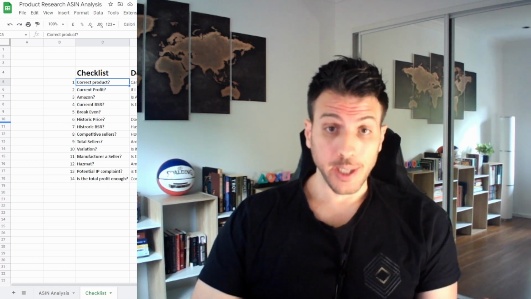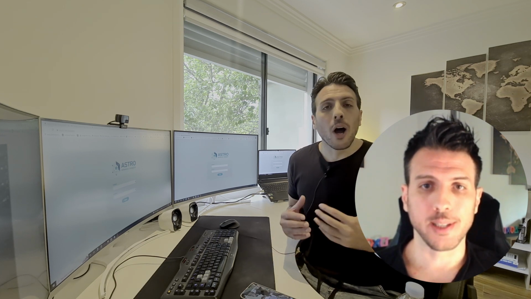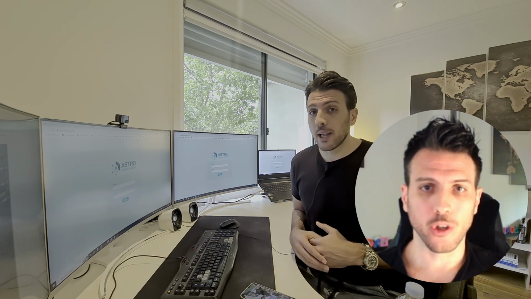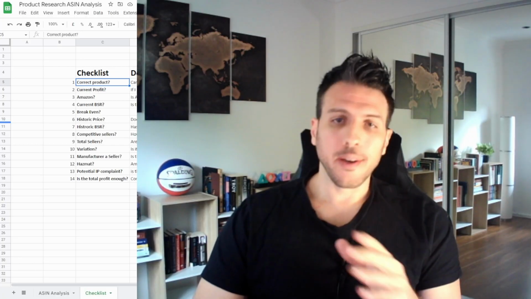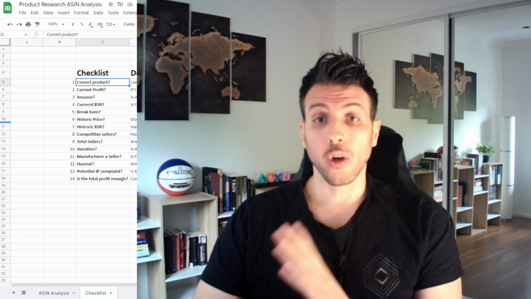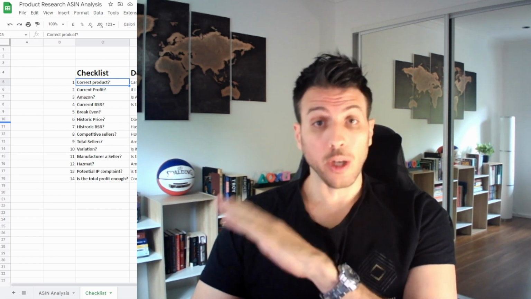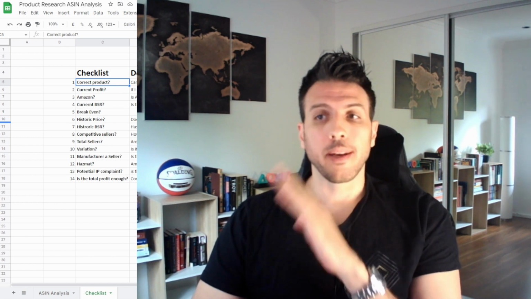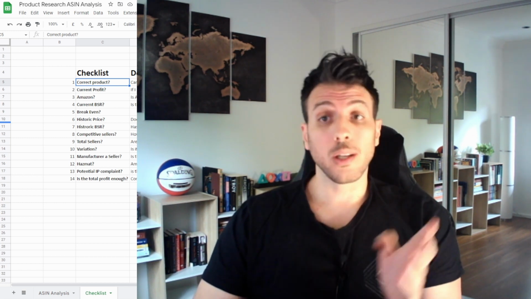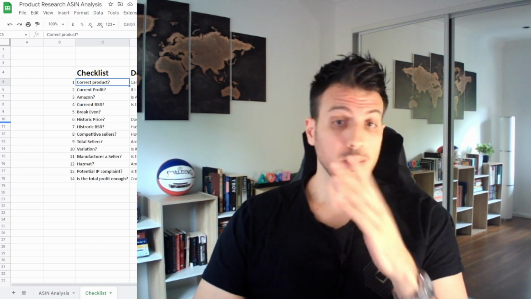One is an extra screen. I actually have 3 screens plus the laptop, 3 massive 31.5-inch curved screens. I love them, but you don't need to go that far. All you need is at least 1 extra screen. On one screen, you're going to be looking at the Amazon listing, the ASIN, and analyzing it. And on the second screen, you'll be recording the data that's important into an Excel spreadsheet.